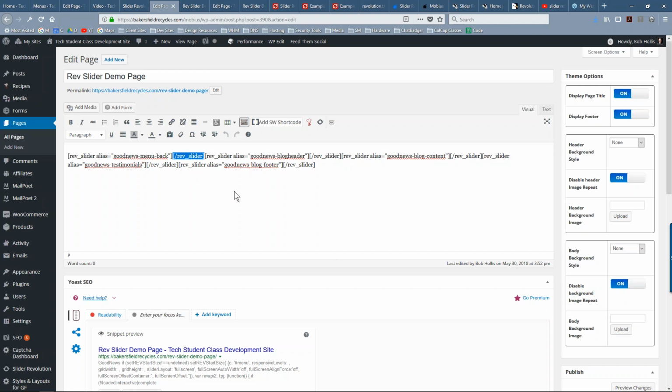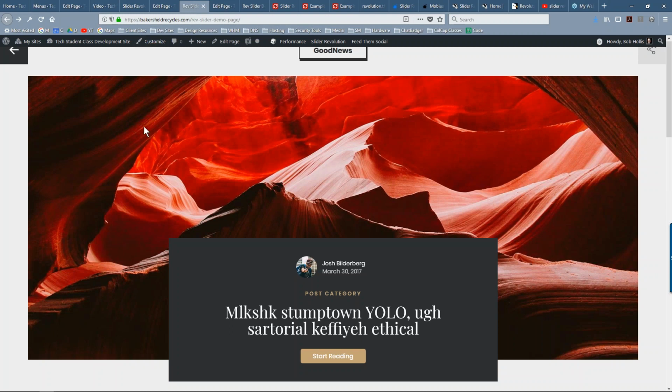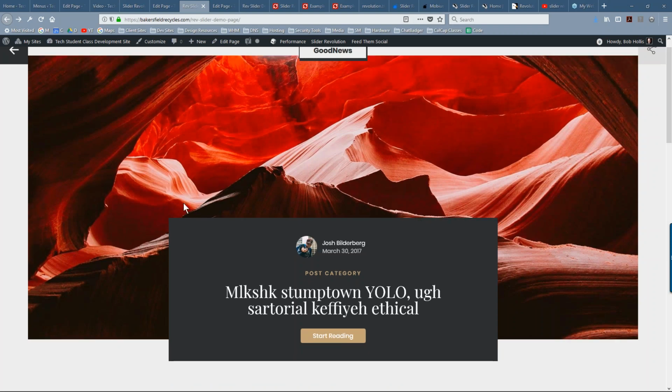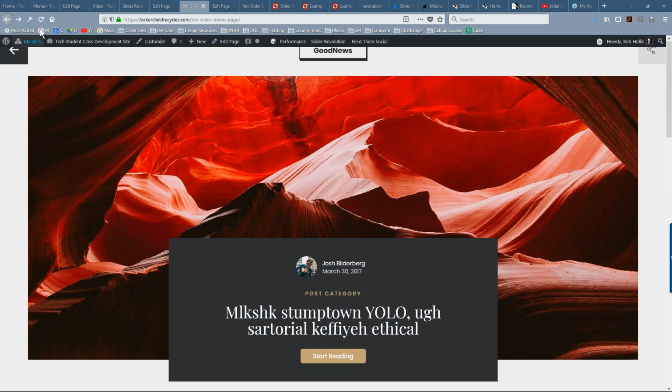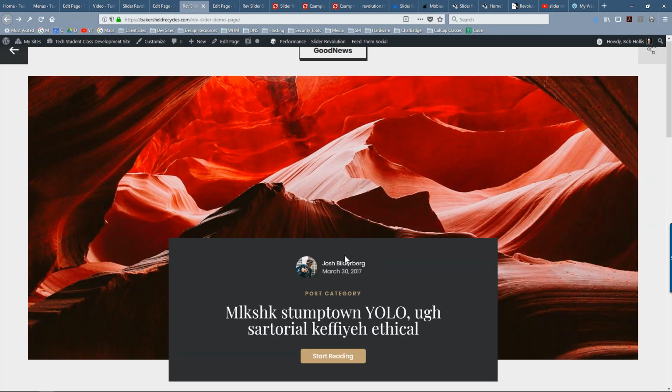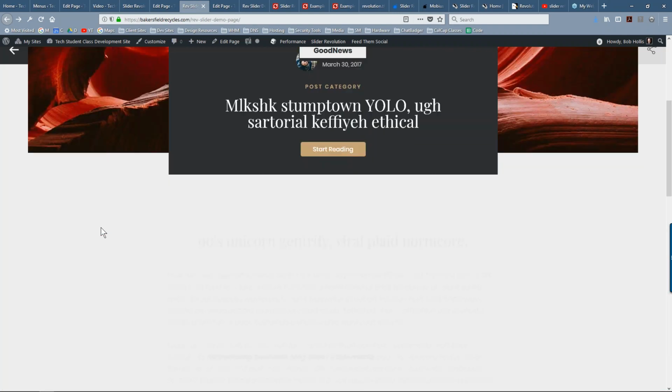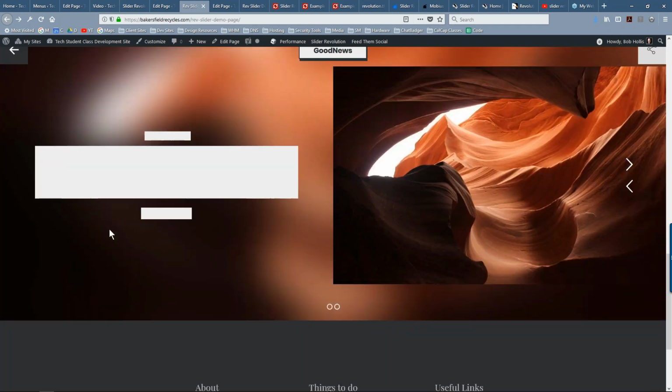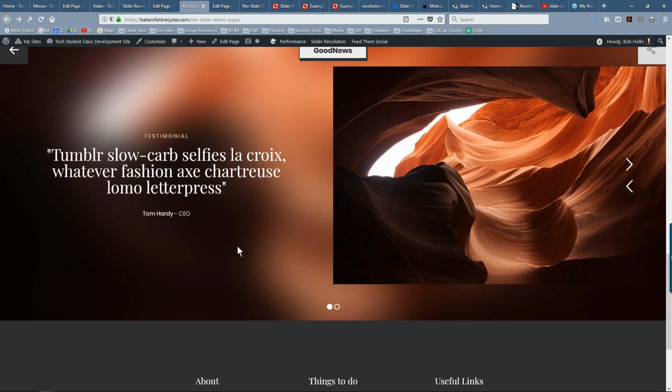Okay, so let's take a look at what that looks like on the front end. And remember, this is our same exact site. So this is bakersfieldrecycles.com and the Rev Slider demo page. You can see this looks like a completely different website. And if I were to refresh this, you can see the kind of action that happens on the page. I'm going to go ahead and do that. So we'll just refresh our look here. See how it loads in stages. So watch how this all comes in. And then if we scroll down, see these all coming in separately.